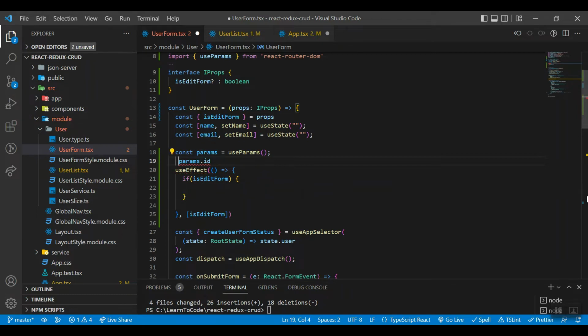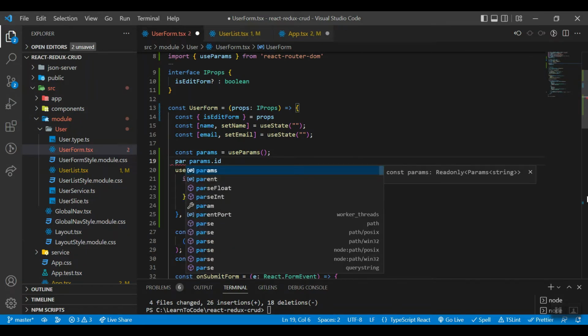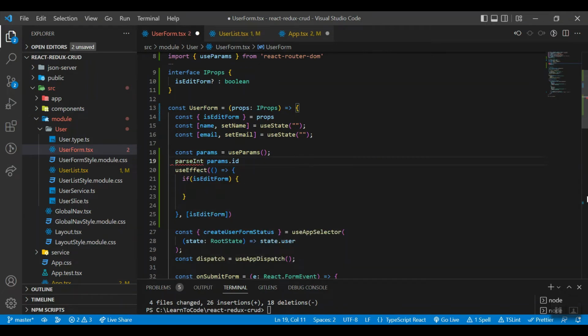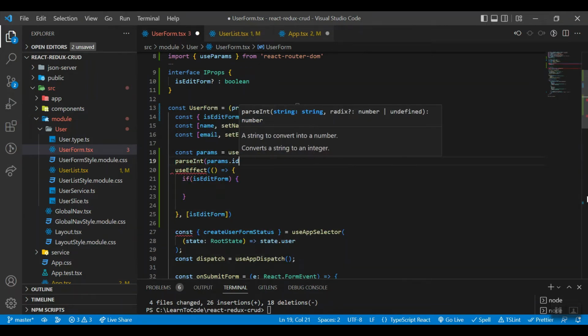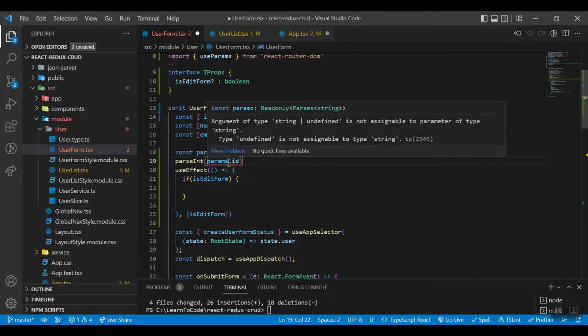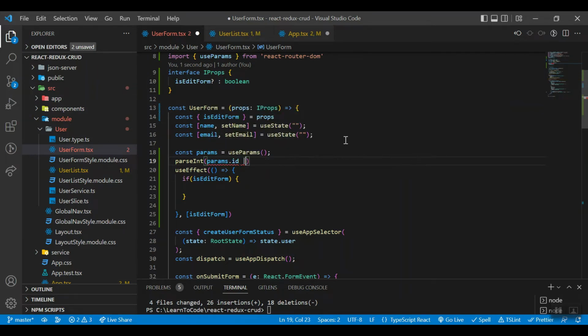So we need to convert that into an int, with parseInt. It is telling that it is not the case every time; it can have an undefined value also, so for that reason we need to pass an empty string. Okay, so it will give us the user ID to edit.